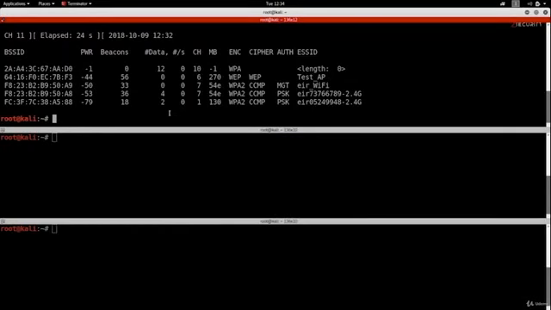First, I'm going to run airodump-ng against my target network, which has this BSSID. So I'm going to copy it, and we're going to use the exact same command that we've been using so far. So we're going to do airodump-ng --bssid followed by the MAC address of my target, --channel followed by the channel which my target is running on, which is 6. And we're going to store all of this, so we're going to do --write, and we'll call this file ARP replay because that's the name of the attack.